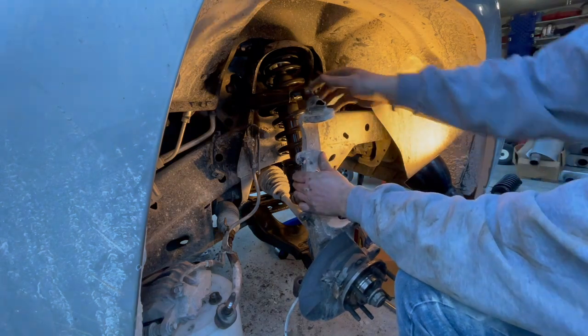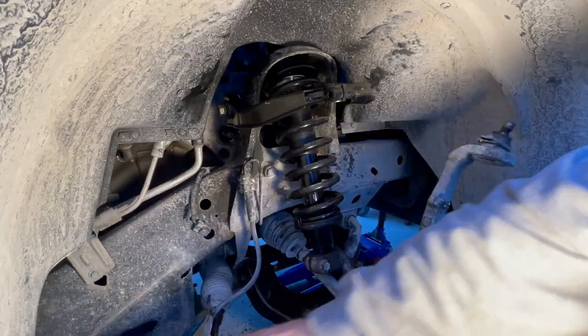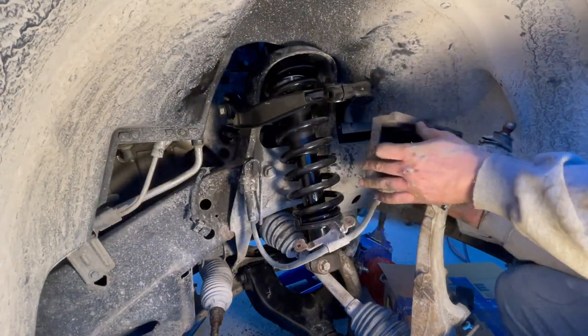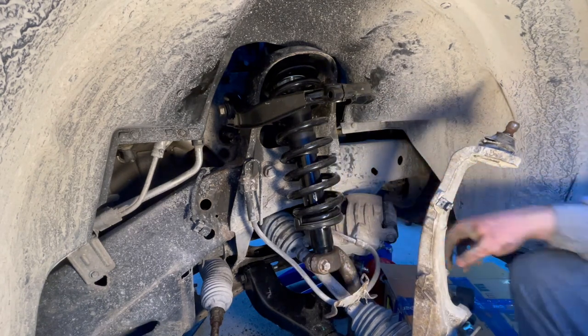You can see just how destroyed this ball joint is. All right, before I put this ball joint into the upper control arm, I move this caliper over to this side where it belongs. Because if I don't do that now, and I put the spindle on, you're in for a headache. Ask me how I know.